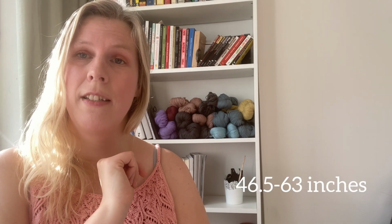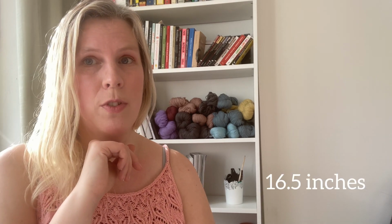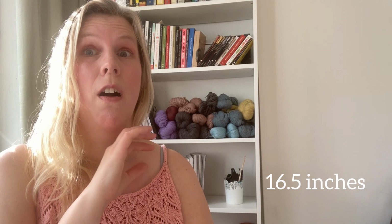And it is a lace pattern. It is knit. It comes in 6 different sizes, from 118 to 160 centimeter bust. And this has 42 centimeters of positive ease, which is a lot. So I was thinking, because I think that this kind of design needs a bit of positive ease, but 42 centimeters is too much for me. So I was thinking to maybe knit it in a size 2, which gives me like half of that.